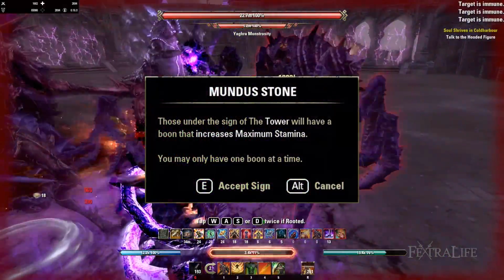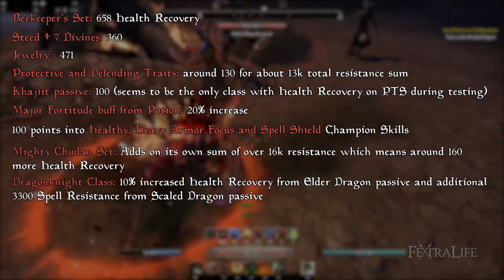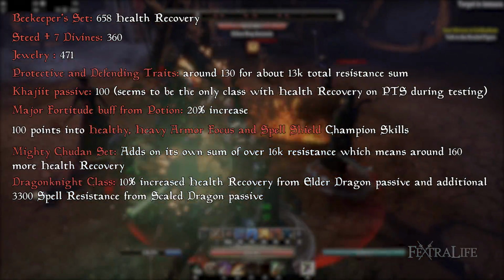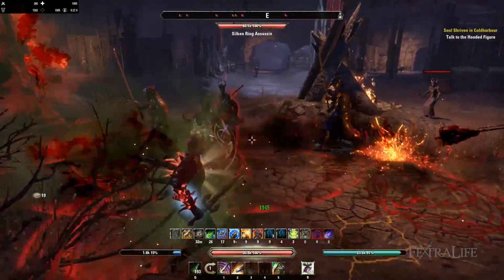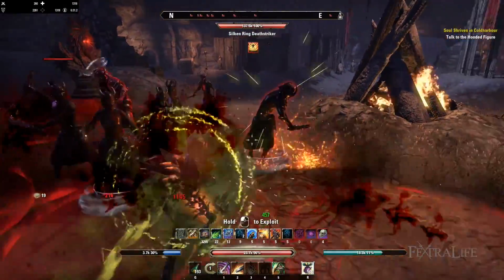That is why the Tower Mundus Stone would be a good choice instead of the Steed to balance it out. How far can health recovery go with this set? I have used the following setup to get it as high as possible. In total, my resistance sum was around 87k, which means 870 health recovery from Alessian Order. At its highest level, it ended up around 4700 health recovery. That is quite a lot.